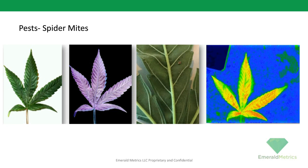So we can actually pick out those signatures because the spectral image of the plant itself will change once that happens. Once the pests start eating through the plant, they change the spectral code, and we can pick up the pattern of those spider mites and the russet mites and the aphids that are eating through the underneath tissue. That's what you see in this image. You see the different colorations on the right side. You see the different pieces. Our cameras pick those up from above. So in effect, they're looking through the leaf and looking at the fact that light is now penetrating further through that leaf. So that shows that there's something that has eaten away the tissue in the bottom of the leaf. Does that make sense? Fascinating.